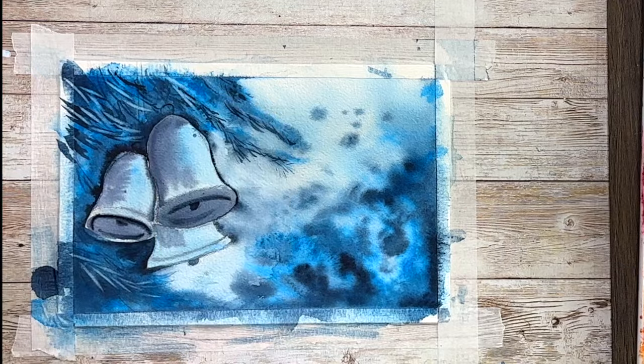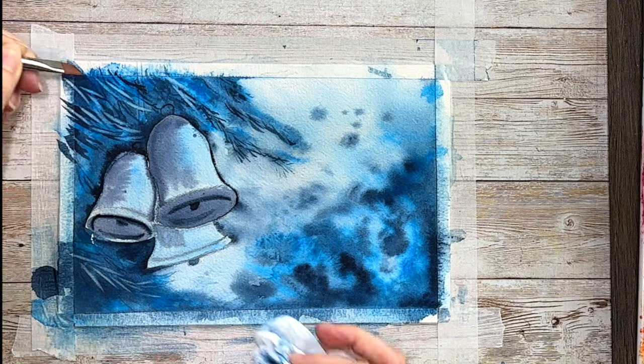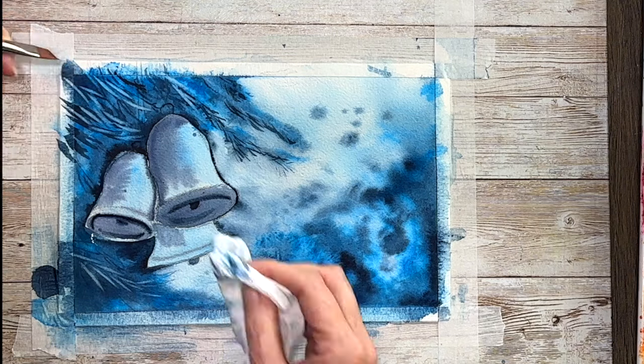Once you're happy with the amount of pine needles that you have, you can go ahead and let that whole thing dry and remove your tape.